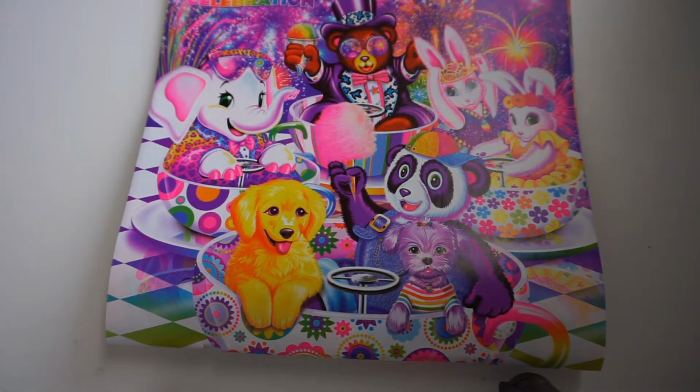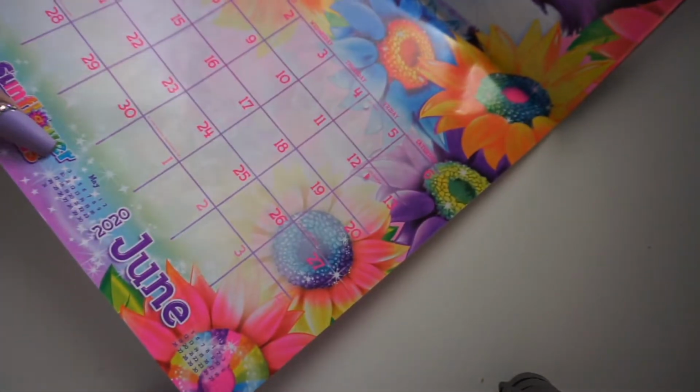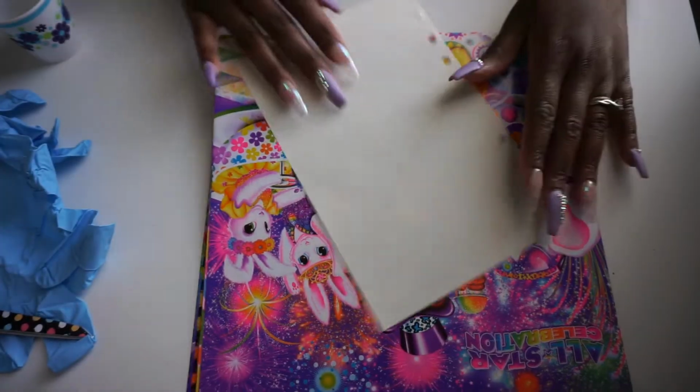And I wanted to encapsulate it somehow, put it on a tumbler. I wasn't really sure. And so I decided that the best way to do it was probably in a notebook. And so I had just picked a page, and this is the one that had the most characters and everything on it, so that's why I picked that one.